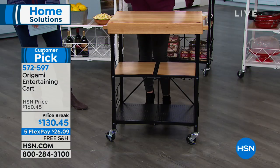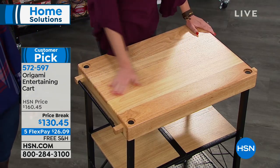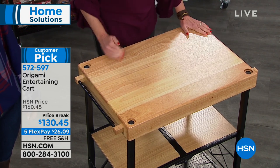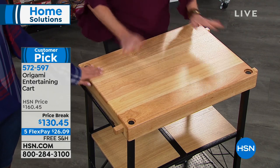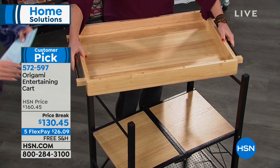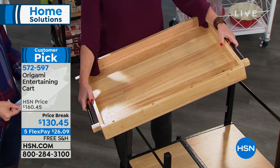This is very unusual when it comes to origami. So first and foremost, this is the cart. Absolutely gorgeous. This is solid wood — you can't get that beautiful grain with particle board. It can be used as a tray. Look how big that is — it's basically two and a half feet by one and a half feet.